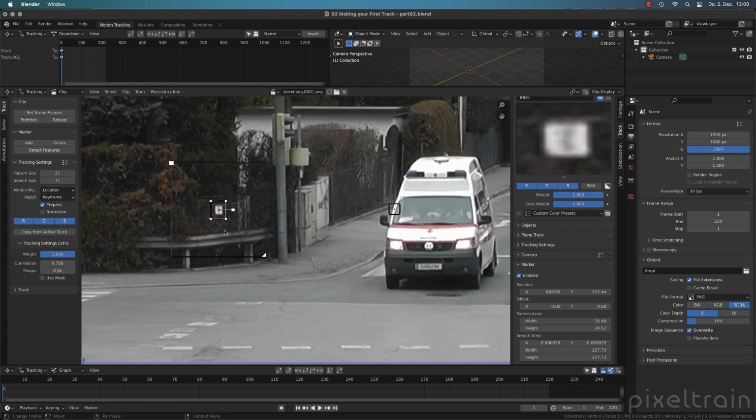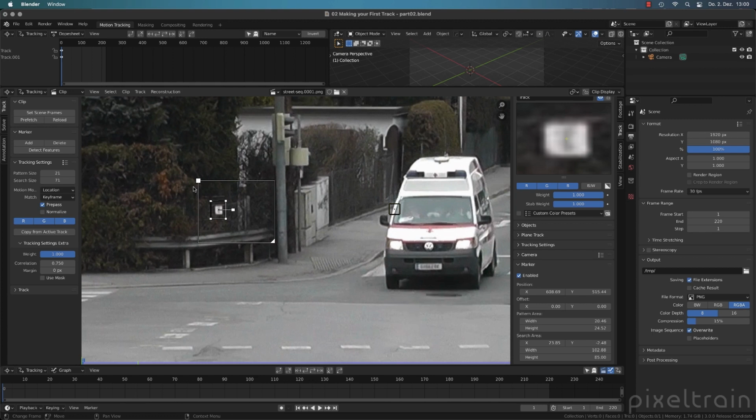What you also can do, it's a little bit hidden, is while you are dragging here the size, you can hold down the Control key and then you can change here also the direction of the rectangle. So if you have a movement from left to right, it makes more sense to have it here wider but not so high. This is also quite useful sometimes. Like I've said, you first have to start scaling and then you hold down your Control key on your keyboard. And this here is for moving the tracking area. If you know that the pattern is moving to the right, you can move this search area to the right side if you like that.